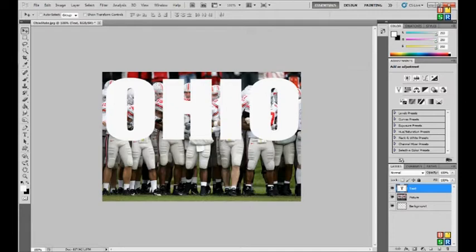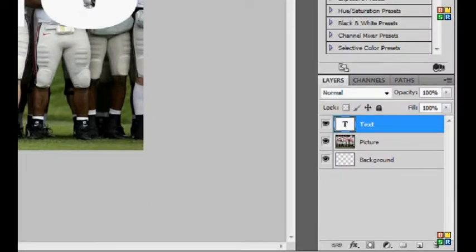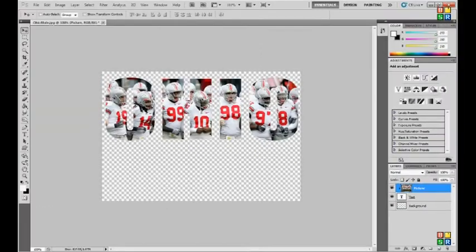In order to do that, I am going to come down to my layers panel, and I'm actually going to move my picture to the top of the stacking order. I'll go ahead and move it up there. So my picture is now at the top of the stacking order. And I am then going to hold the Alt key on my keyboard just to the left of the space bar. And when I put my mouse between the picture layer and the text layer, it will turn to the Create a Clipping Mask icon. I'll go ahead and just click once, and now if you look out at the picture, you notice that you have the letters with the pictures inside of it, and everything else is transparent.